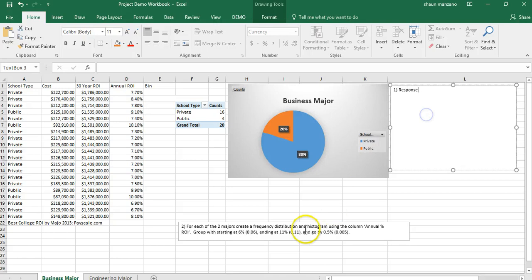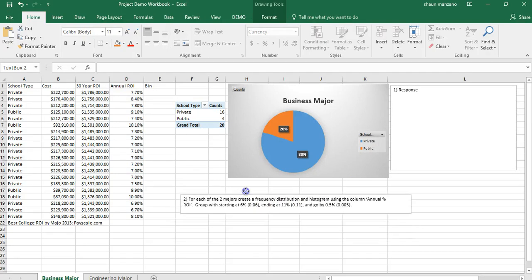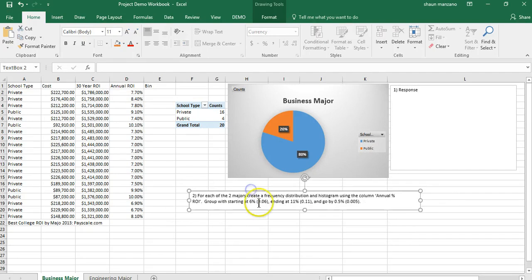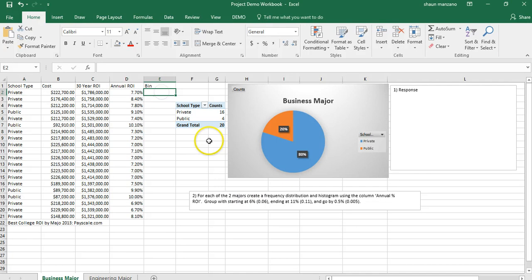Okay. So over here, what we're doing is what it tells us. We start off with 6%, and the first thing I want to do is format this area here. I want to take the formatting of what's in the contents, take that concept there, click on Format Painter, and then go down here.